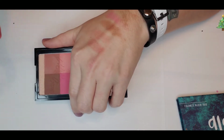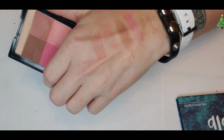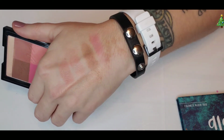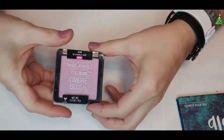Obviously, it's called Deeper for a reason. I would not recommend this for very fair skin tones. But it is stunning. Absolutely beautiful. I typically use this more so in like the summertime. But I love it. I think it's really beautiful. I'm pretty sure this is old as dirt, so I don't think that they make that anymore. But I've been a fan of Mally products for many, many years. Same as like with QVC and IT Cosmetics and stuff like that.